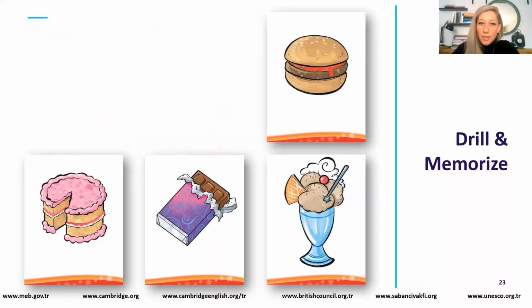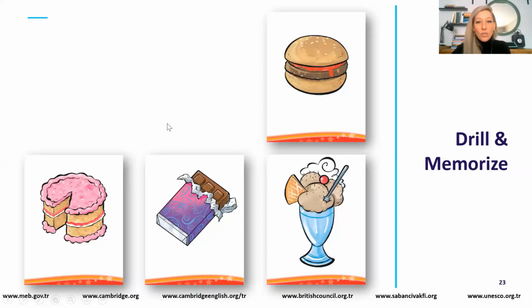Get your students to memorize the vocabulary as if they were there. Now, they don't see it, but we call it the mind's eyes. When you close your eyes, you can still see the apple and banana over here. So what you're going to do is get your students to read or say the vocabulary as if they're there, okay? Apple, banana, burger, cake, chocolate, ice cream.